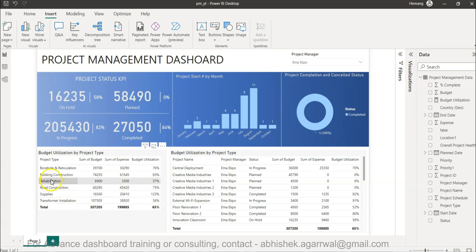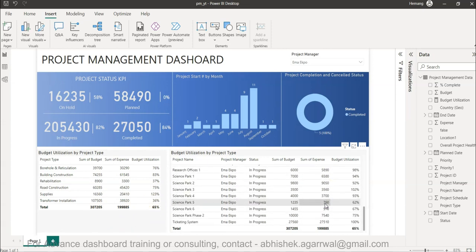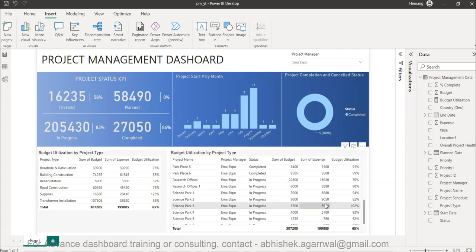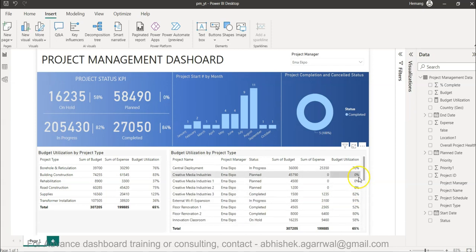So for example, in this case, rehabilitation and the transformer installation is what you have the 50% or less utilization, or something like project which are having 100% utilization, which is only this one. Same applies over here. You may be creating that filter for 100% utilization, below 50, or even 0% utilization. So that way user don't have to search one by one each row, and they are able to filter it and get the maximum value out of the data that you are presenting.